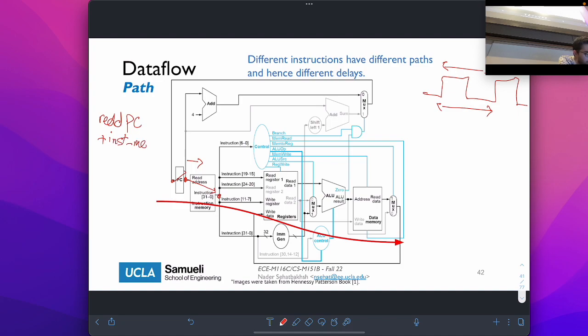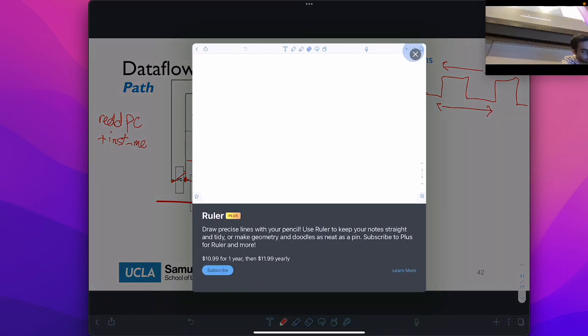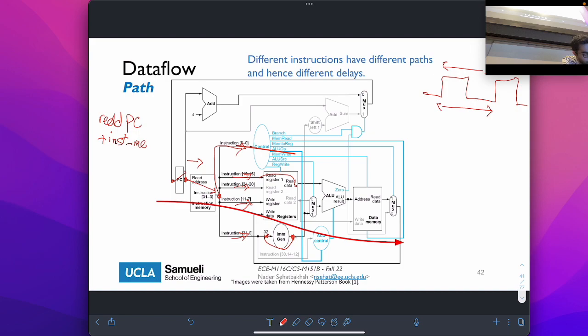Now we have these values, and think about this as the flow of water. All these things happen at the same time, okay? So the delay for the immediate generator is in parallel with reading the registers, and in parallel with the controller. At this point, whichever is the slowest is the delay it takes to get from this point to this point.